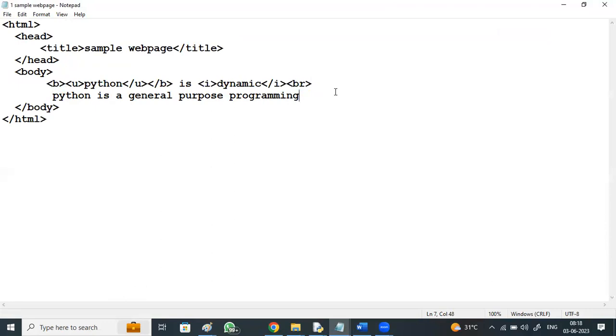It will display like normal text, not appearing in bold or underline or italic.